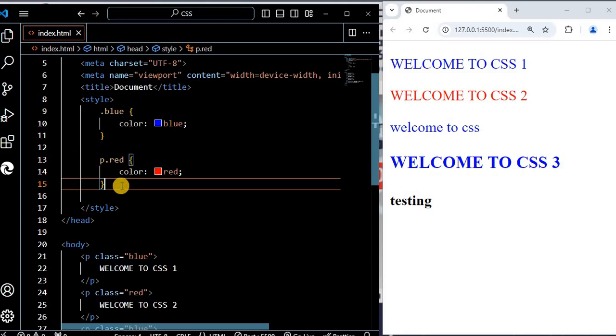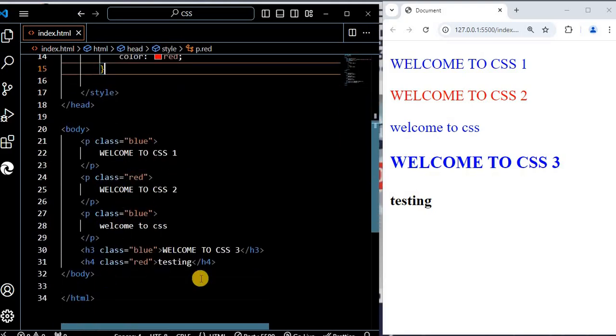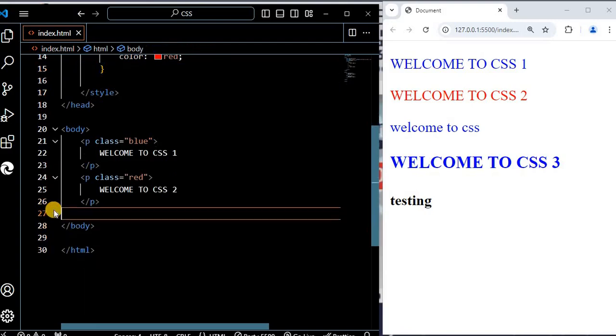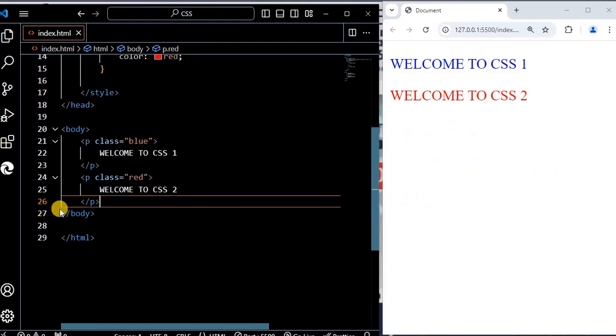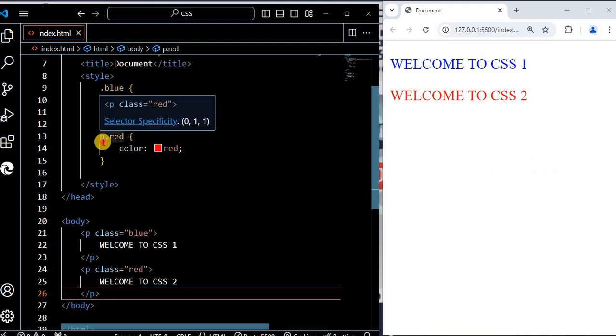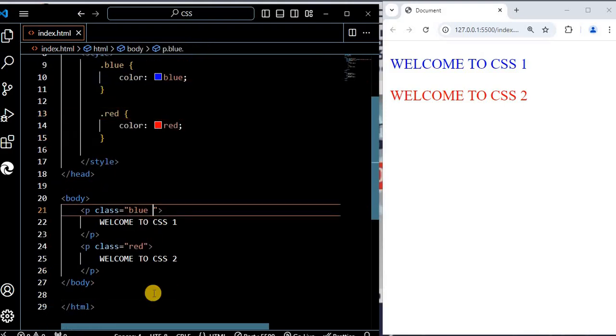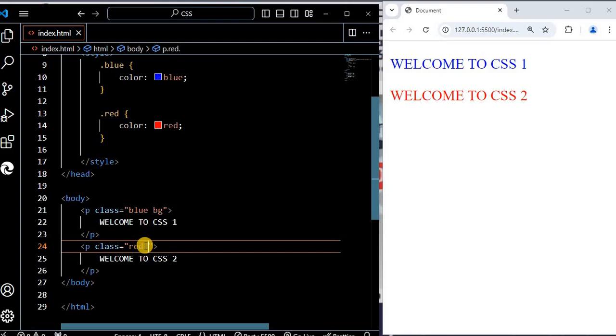Also, on these classes, we can add one or more classes to a particular element. So let me remove this to make the code simpler. Here I can say bg, for background.